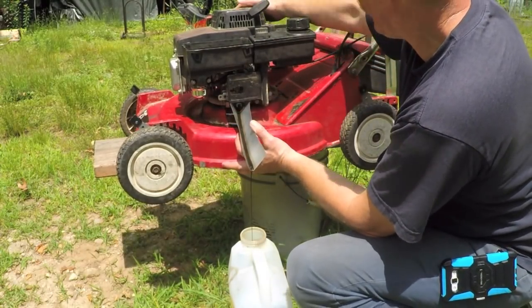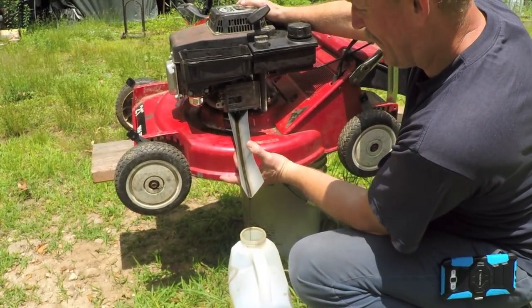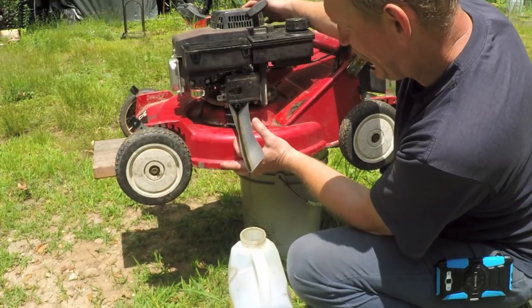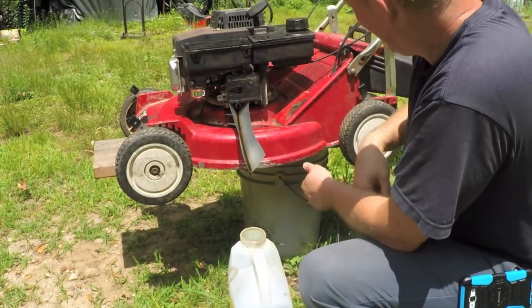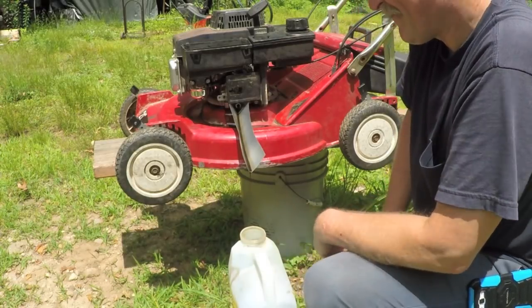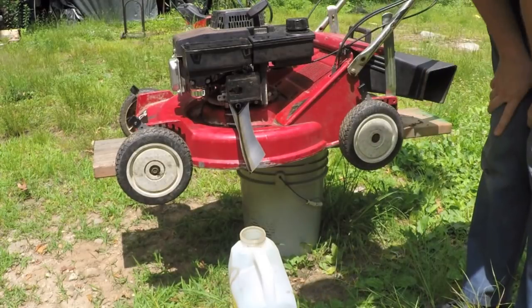Let's see if we can carefully tilt this up without it falling off. It's flowing about the same amount, so. Yeah, so that experiment wasn't a 100% success. But it beats dumping all of that oil onto the deck.